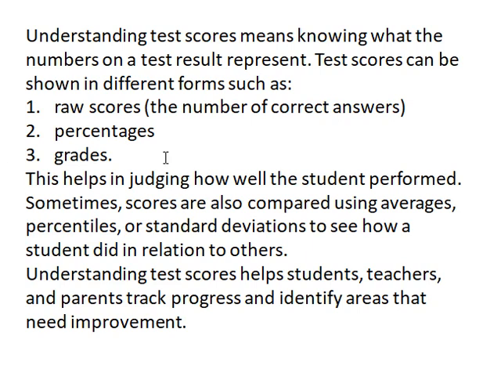Understanding test scores means knowing what the numbers on the test results represent. Test scores can be shown in different forms such as raw scores, percentages and grades. This helps in judging how well the student performs. Sometimes scores are also compared using averages, percentiles or standard deviations. These three things explain to students the relation between the percentage and the standard testing scores. Understanding test scores helps students, teachers and parents track progress and identify areas that need improvement.